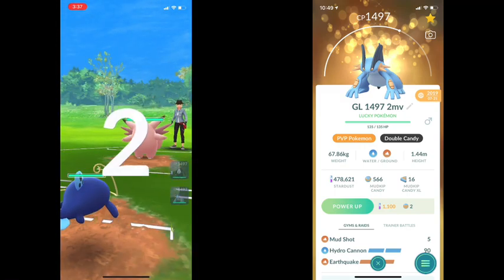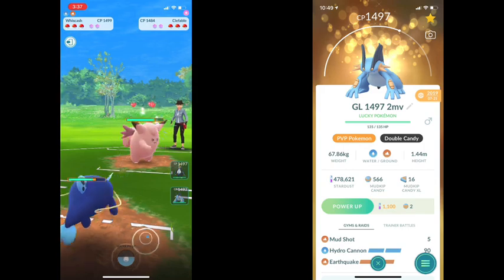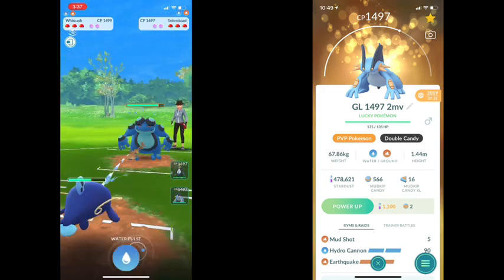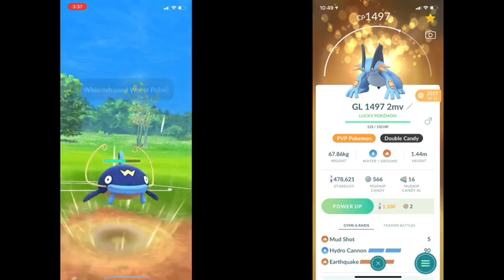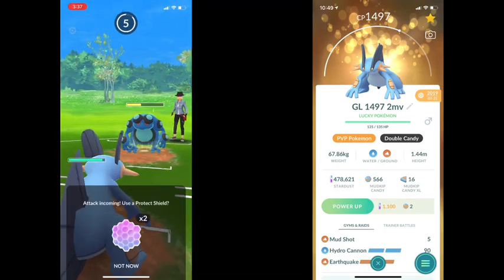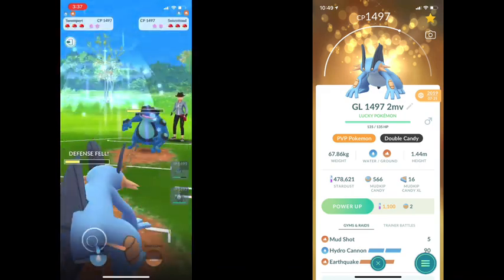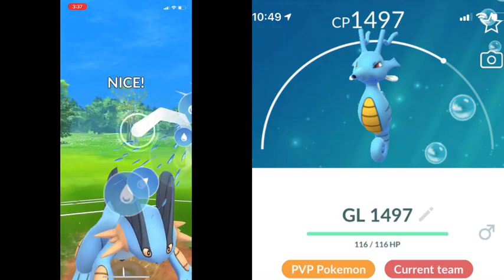Next game here, Whiscash into Clefable. Clefable is doing a whole bunch of damage with the Charm, and Charm isn't going to be good against my water team. A little nervous here. Going to play it out. We have the Frog here against my Swampert. The Frog likes to throw Earth Power. Does a whole lot of damage to me. Probably should have shielded that.